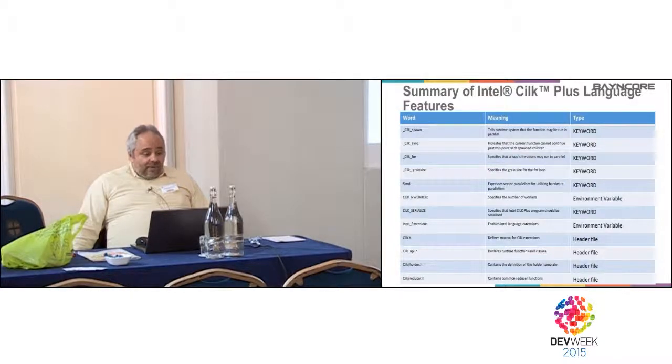And also, very importantly, there's another keyword which is cilk_serialize, which specifies that that particular portion of the program has to be done in serial. And that's very important for obvious reasons, locking mechanisms, for instance, or risk of data races, and so on. There are obvious reasons why you would wish there to be serial parts of your program.